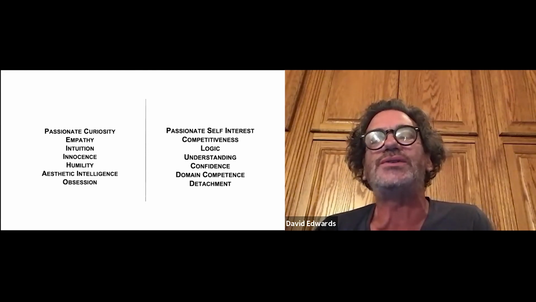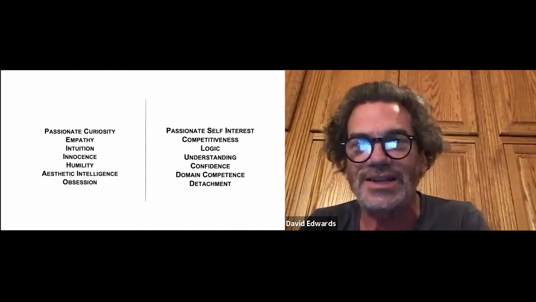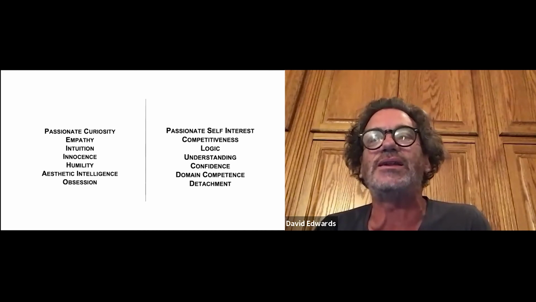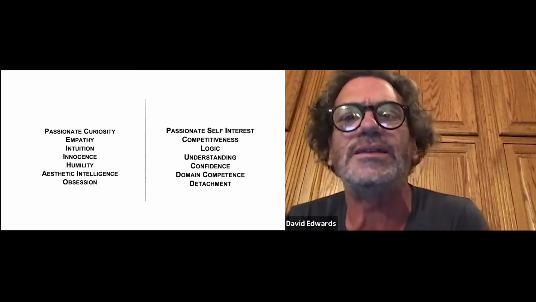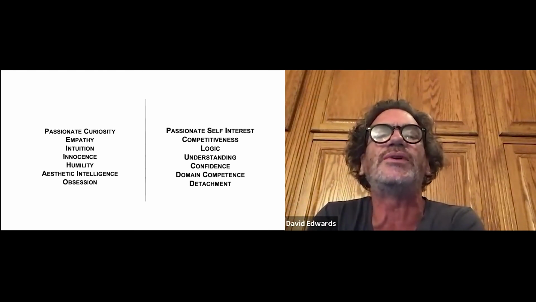And so there are two sets of dimensions, if you will, or qualities, on the left and on the right. And this is not the art and science of creating. This is not that at all. On the left, these are qualities that I have found are critical to successful creating. And they are not surprising, really. Passion, curiosity. And in my book, I get into much more detail here, and there's a lot of nuance in what each of these words mean.